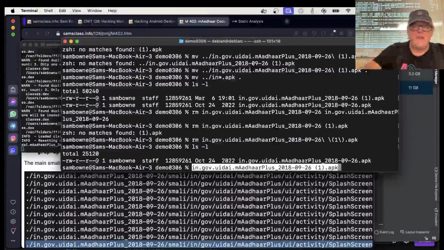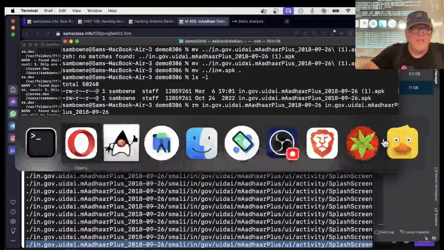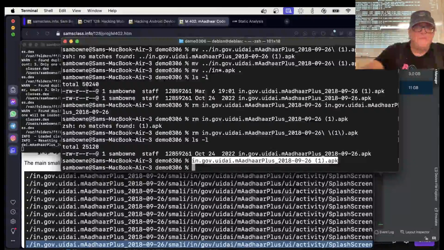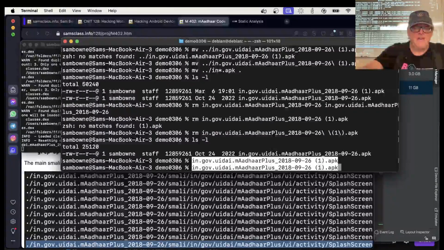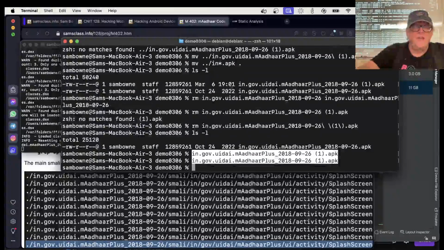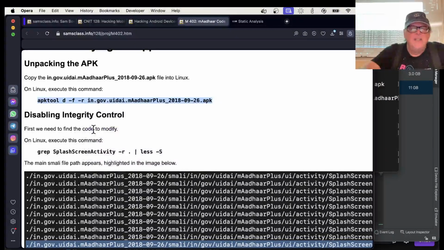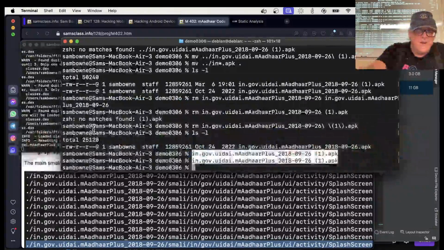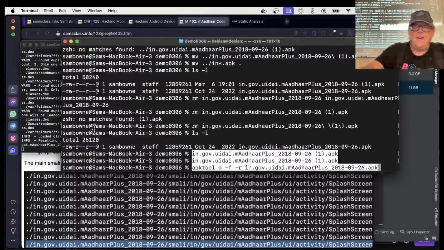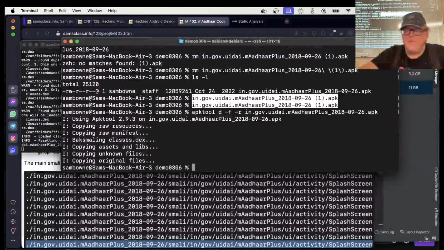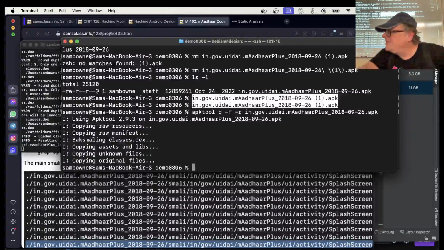Now I've got to go to the instructions and copy the thing. All right, there it is. I just want to APK tool it. That's still not listening to me. Control C. This is very common, that browsers don't listen to Control C. Get used to it. All right. There. Now I finally got the command. There we go. There's APK tool taking apart the app. Okay. Good.